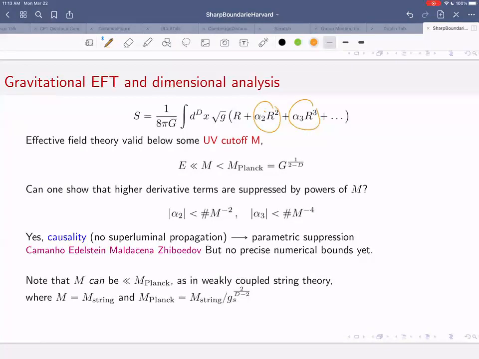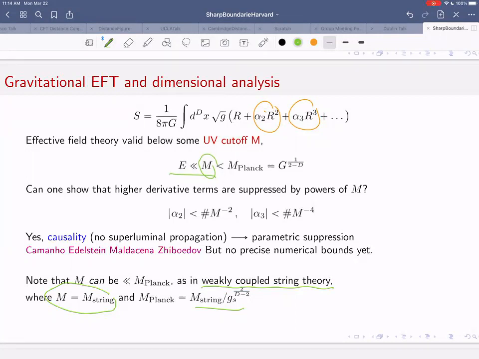And this being an effective field theory, of course, it's a low energy expansion that is valid for energies much smaller than some UV cutoff, which I will always indicate by the letter big M. And of course, the UV cutoff is necessarily smaller or at most equal to the Planck scale, but it may well be much lower. And a classic example where that is much lower is of course weakly coupled string theory. In weakly coupled string theory, if you're scattering massless string states, supergravitons, then of course the scale at which you encounter new physics is the threshold for production of massive string states. So the UV cutoff is the string scale, which is of course much smaller than the Planck scale, which comes with this parametric suppression by an inverse power of the string coupling. And this is actually the situation that we will really be able to address systematically.